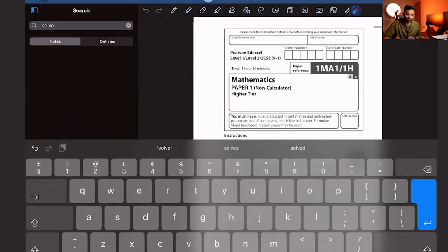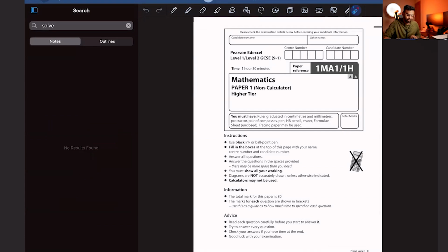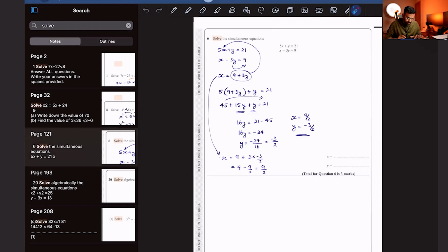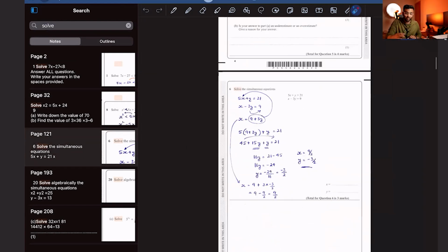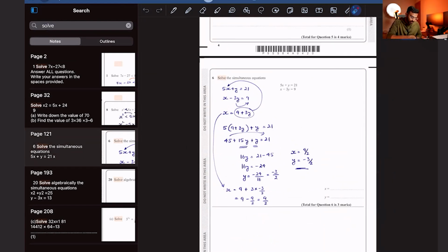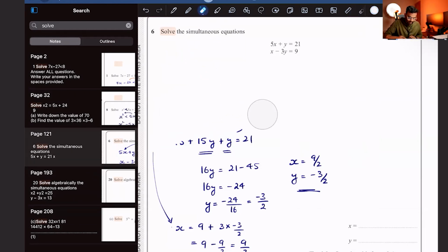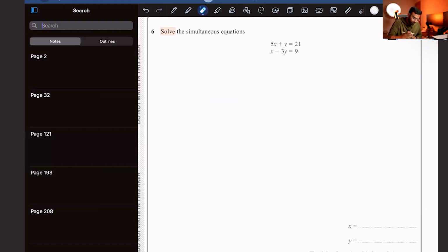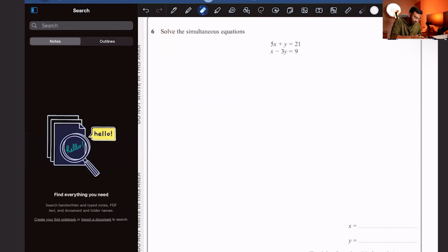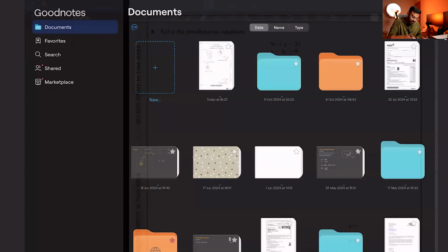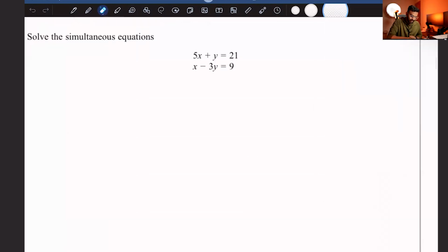Are you watching this? We don't need to do elimination just now. So I'm going to pick this question up. By the way, these are proper higher tier past papers, okay? Is this the one we did? No. Hold on. I don't know why the answers are already here. That could be the process of me solving it. How do I get rid of it? I'm so sorry. Yeah, there we go.